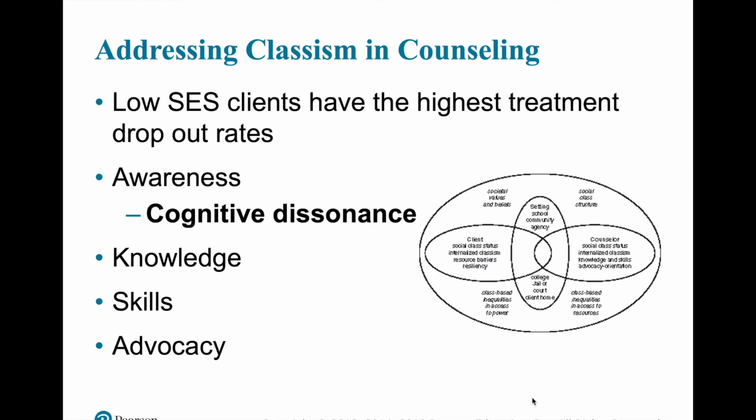And then with the skills piece, the importance of client and self-assessment of counselor values and biases that emerge, a comprehensive initial assessment of the client's context and the presenting concerns, explore clients' values and beliefs about social class, resource stressors and strengths, include any concerns or goals, pay attention to psychological symptoms, and assess the client's awareness of classism, racism, and gender oppression. And then the last piece is advocacy.